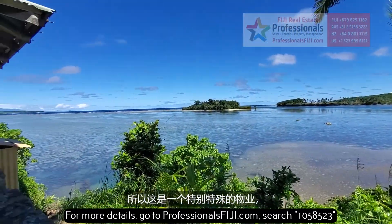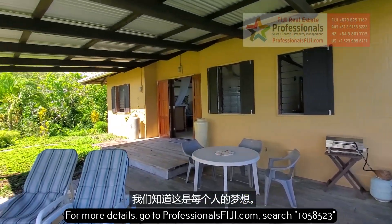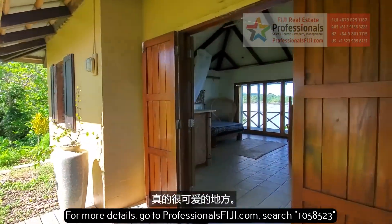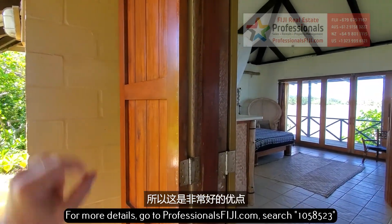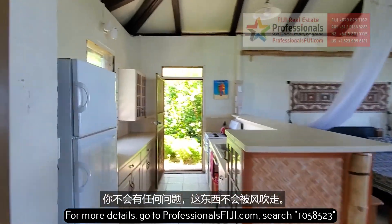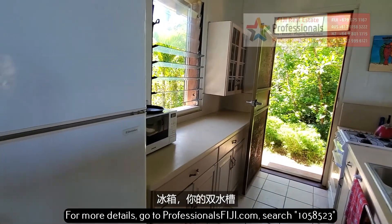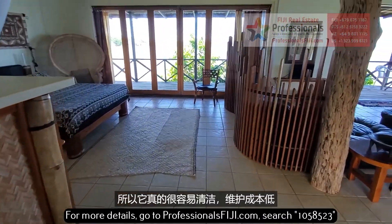Walk with me inside — I want to show you what you have here. Really cute place. You can see the cinder block construction, which is really solid — especially for inclement weather, cyclones and things like that. You're not going to have any issues with this blowing away. There's your gas stove top, little microwave, fridge, double sink, and tile throughout, which makes it really easy and low maintenance.